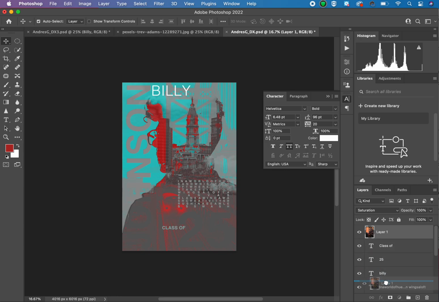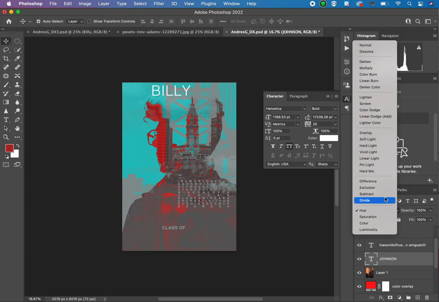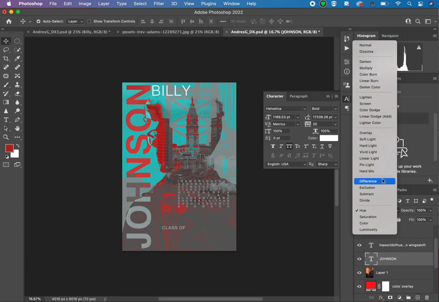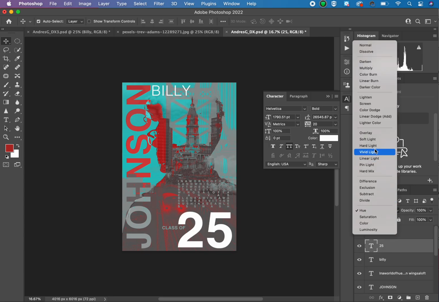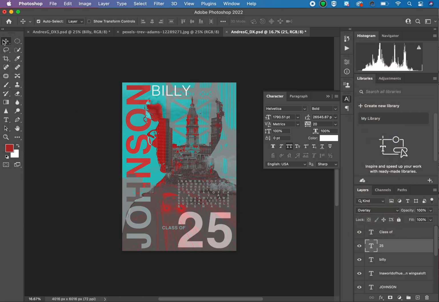And maybe I want to move this around to different parts to see how that plays out. Maybe I move this right here. Maybe I have to go back and change some of these other ones. I can see Johnson, okay, but it's not really working with this. But anyway, you do it as you see best when it comes to the aesthetics of this. So this one I left a difference, and then I would just have to take the 25 and change that. Instead of hue, I've changed it to overlay, and that's it.